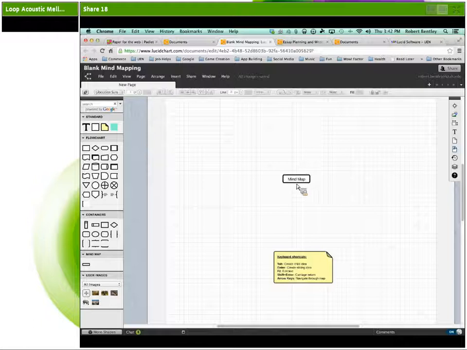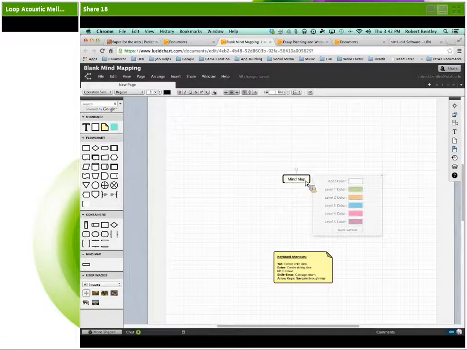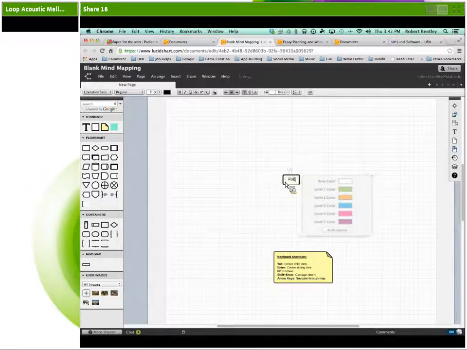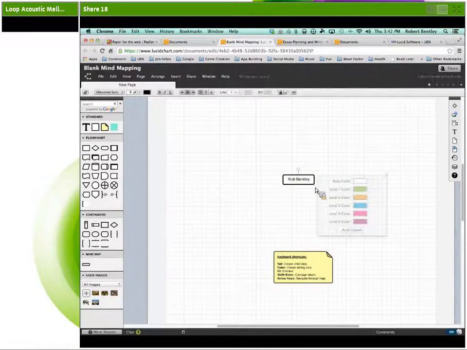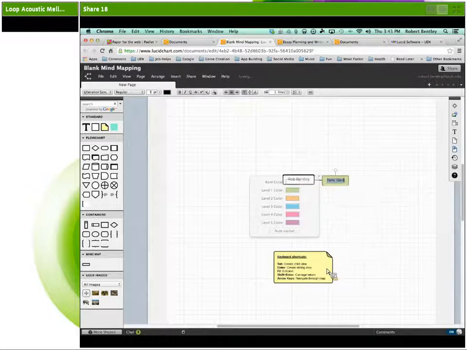So for mind maps, it gives you just a blank shape in the middle of the screen, quite similar to Inspiration software. And of course, you can just click and replace that. Let's say I want to do maybe an all about me diagram to introduce myself to my students at the beginning of the year. Okay, I can just go ahead and type that in. Now you'll see that there are some keyboard shortcuts, and there's a little legend here at the bottom of the screen that you can use Tab to create a child idea.